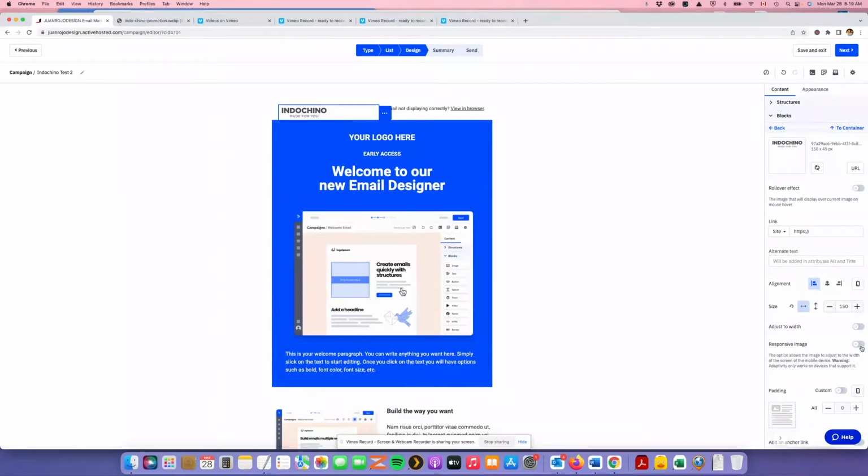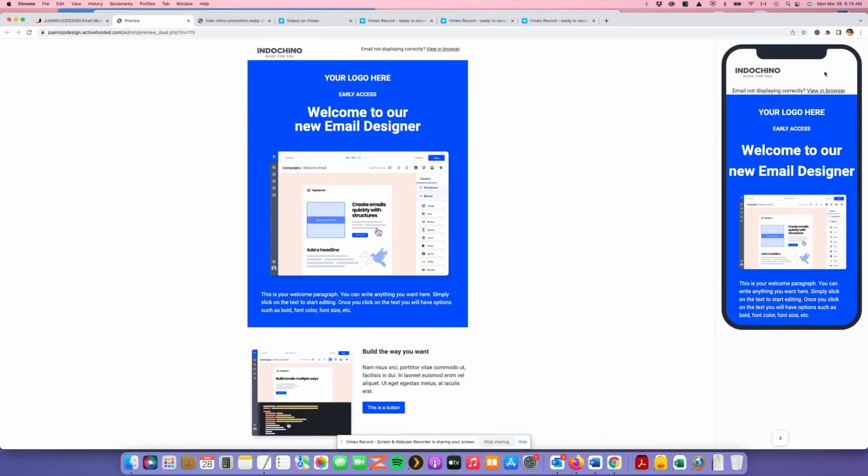If we deactivate it and go back here, now you're looking at the same image, same size, 150 pixels. That's exactly what I wanted it to look like for both desktop and mobile. But now it's still left aligned, so we're going to deal with that, and we're going to make this disappear.